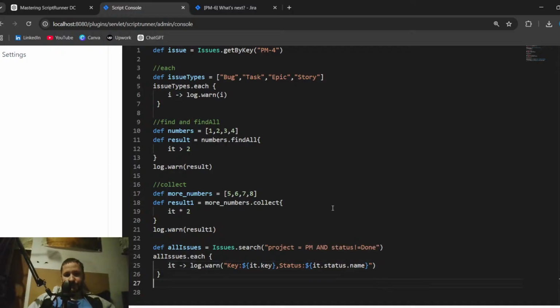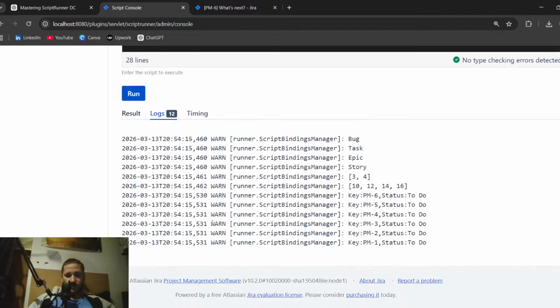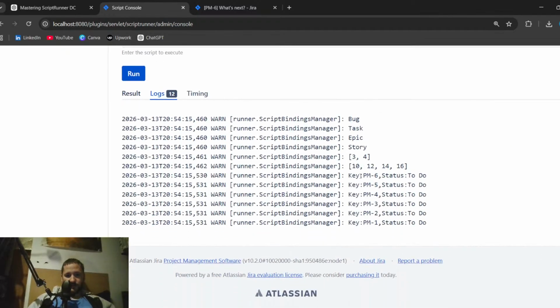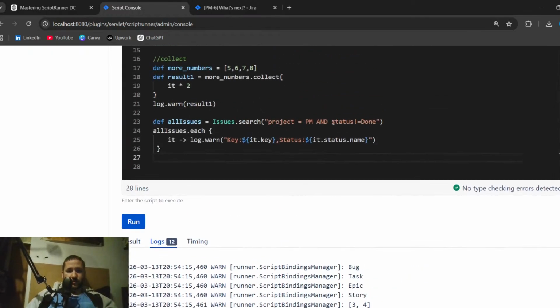There we go. And if you go down, there is a lot of them: PM6, PM5, PM4, PM3, PM2, PM1, and all of them have status To Do.